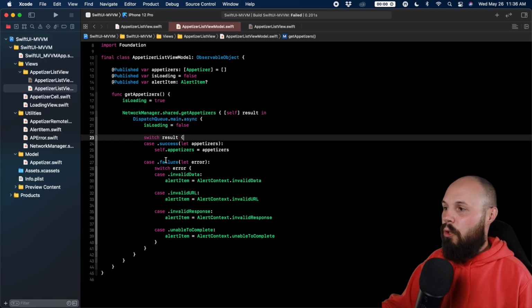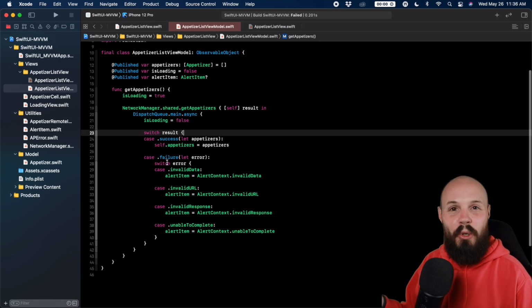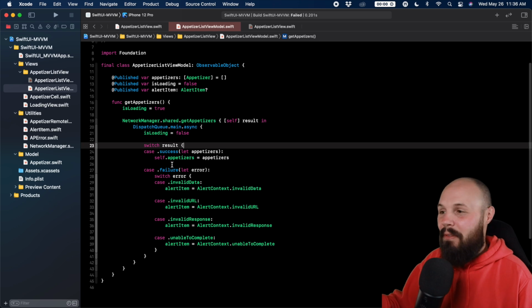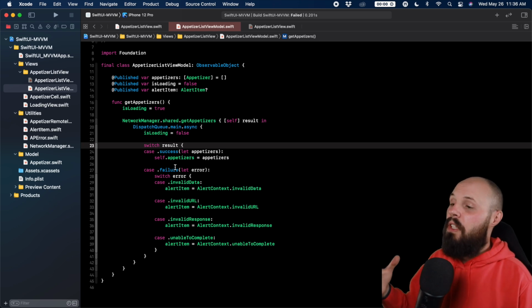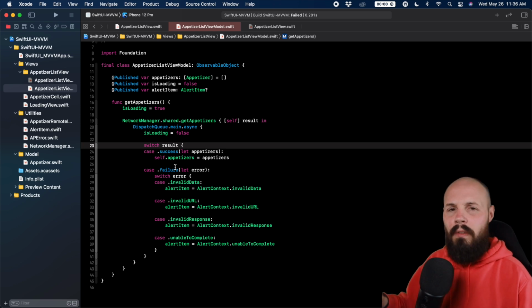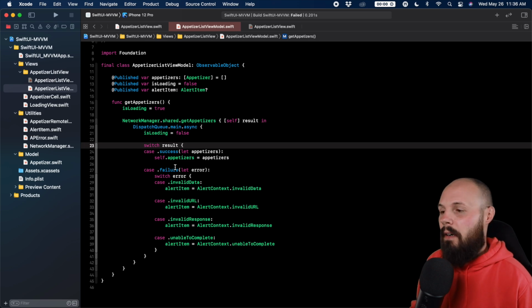Now I am going to walk through real quick the rest of the project, because I'm sure those of you that downloaded it, you're poking around, you might have some questions. So I'm going to do a quick walkthrough of each file, but if you have any questions about the MVVM stuff, leave a comment. Happy to jump in there and help out.